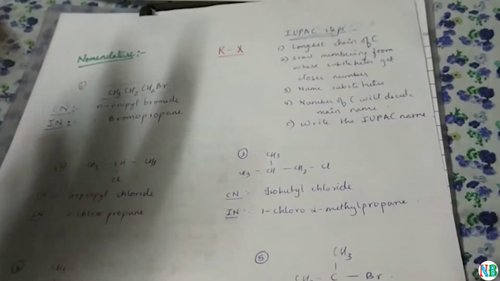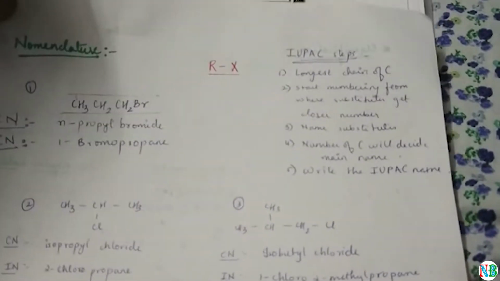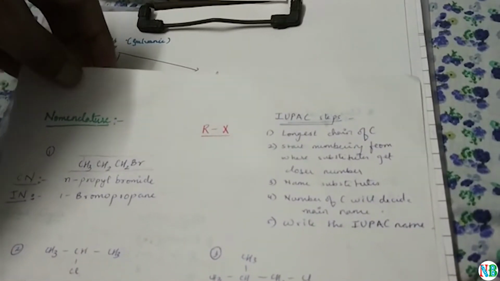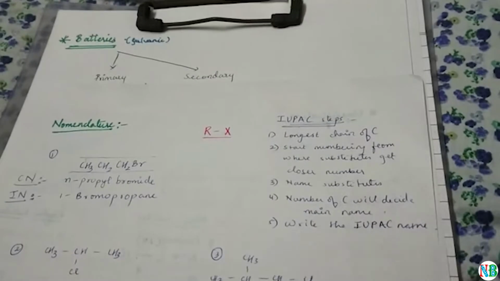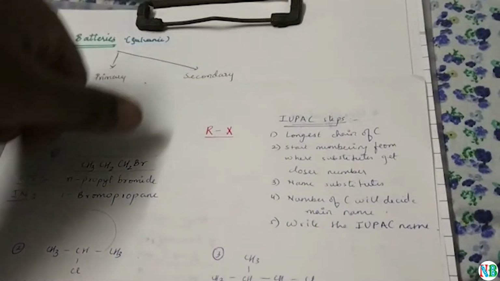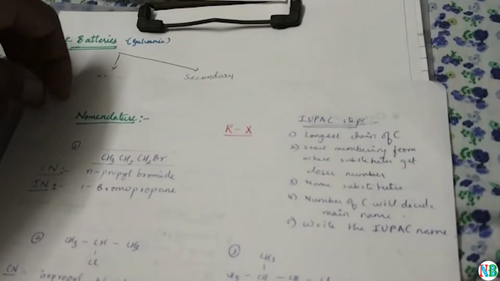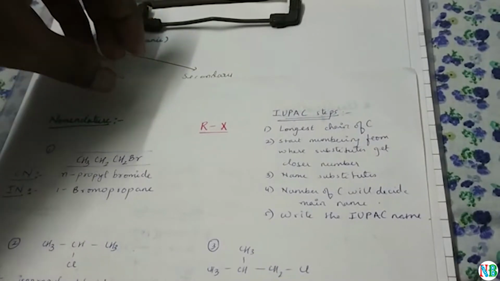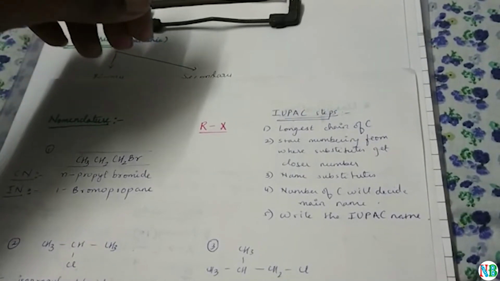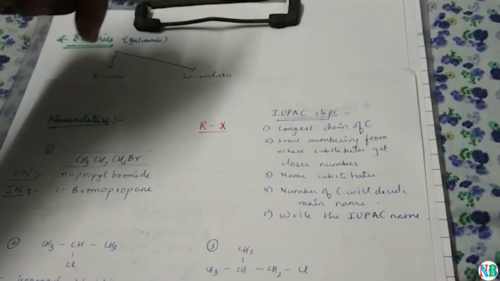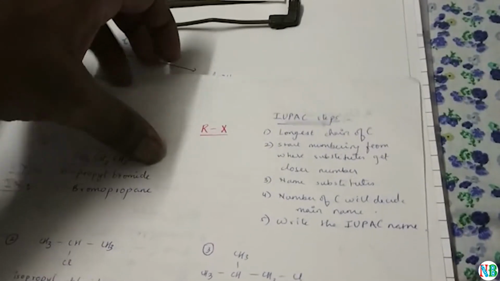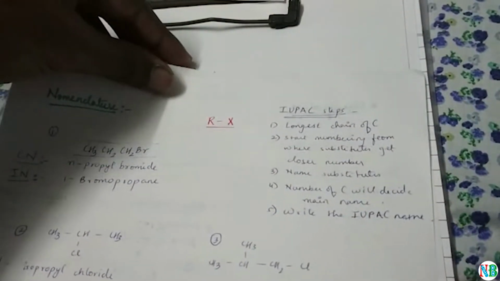Now we move on to the next part, that is the nomenclature. Nomenclature becomes very important when we want to name our alkanes, give them a proper name, classify them, and properly use them in reactions. Calling them with proper names becomes very important. So nomenclature is a very important part in organic chemistry. Each chapter from now on will have its own nomenclature. Like if you're studying alcohols, you will have its own nomenclature for alcohols. But the basic steps that we learn today are going to be used in all other nomenclatures. So do pay attention to this part.